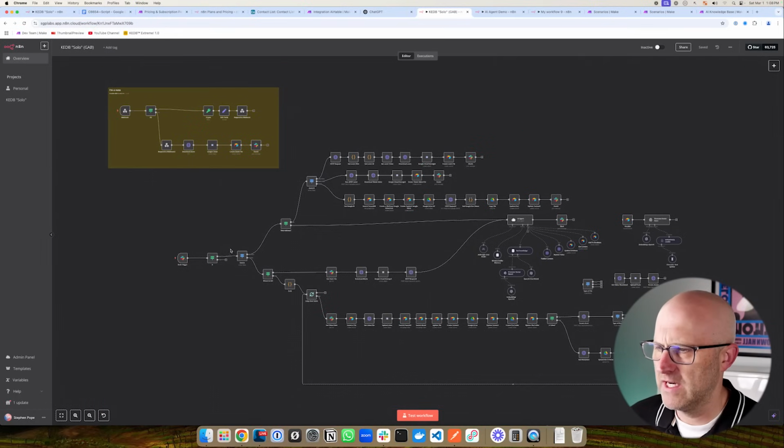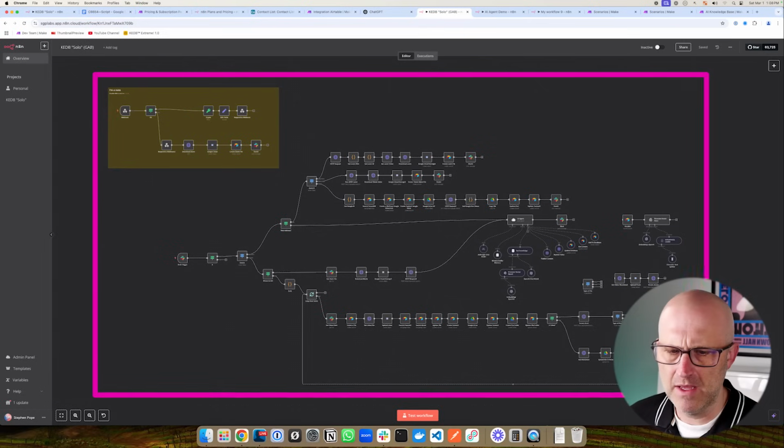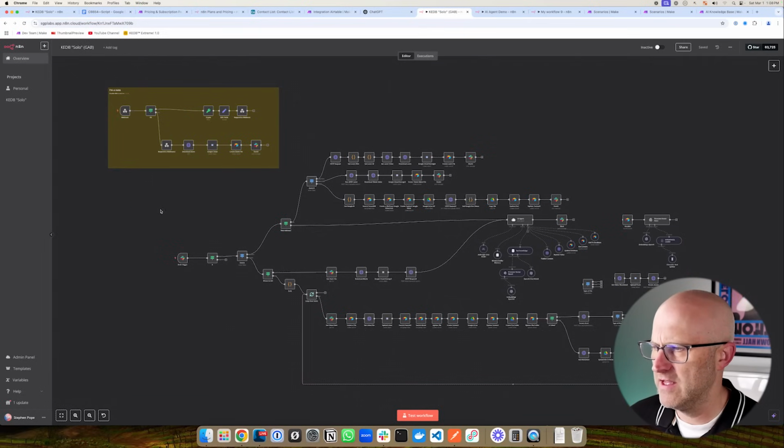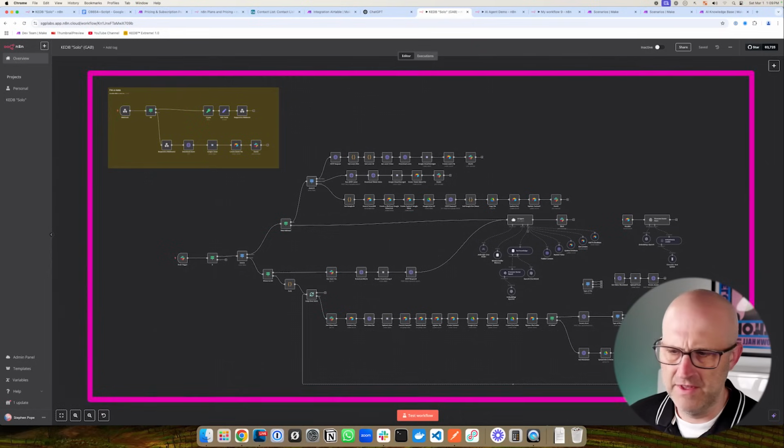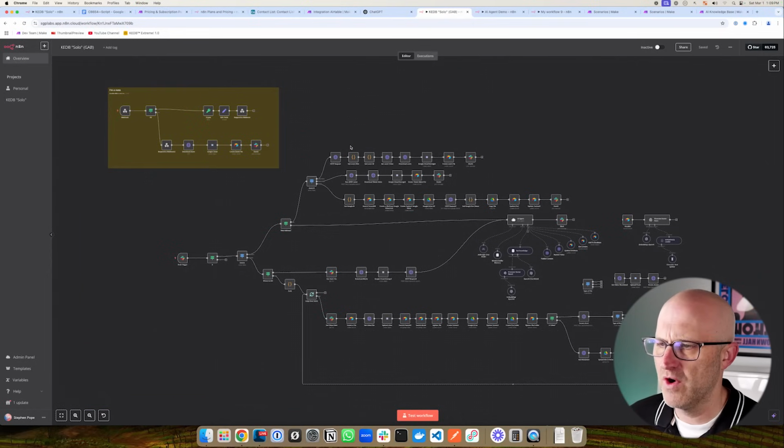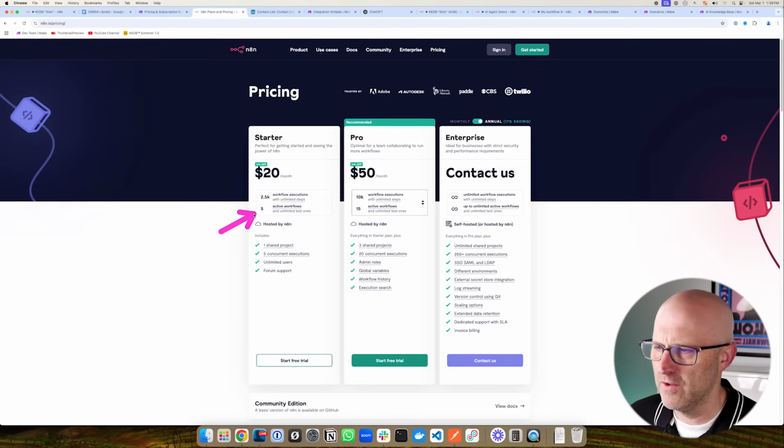Now it does start to get a bit more technical, but the workflows in Make are also a bit more advanced in that you can have several different automations running in the same workflow. So here we have a webhook that is listening for a new video coming out of Zoom, and it's a complete automation that is sitting here in the workflow. And then we have an entirely different automation here that is listening for messages coming in from Slack. So you can have one workflow that has numerous different scenarios running inside of it. So really, even with one workflow, you could have several different automations within that workflow.